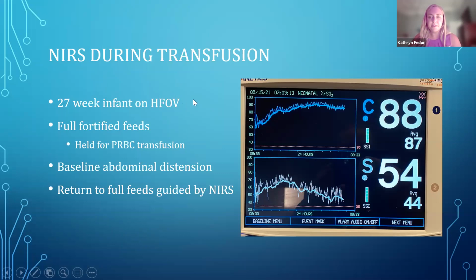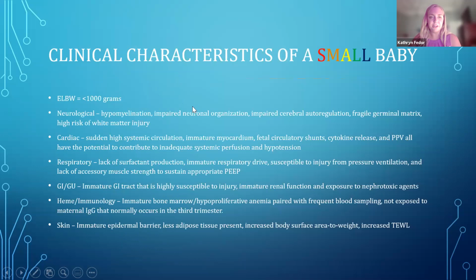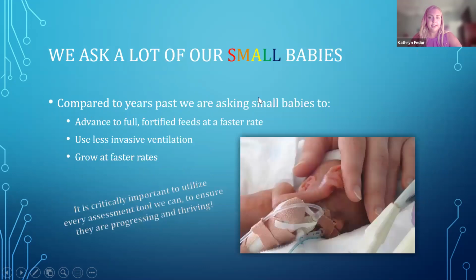So I will talk about some of the other things we've learned along the way. I will talk about the small baby, and we've recently in our unit initiated a small baby program. This was some of the information that we pulled together regarding the differences in a small baby to a full-term baby. I won't go into detail here, but these are the main things that we look at when we're comparing these two populations.